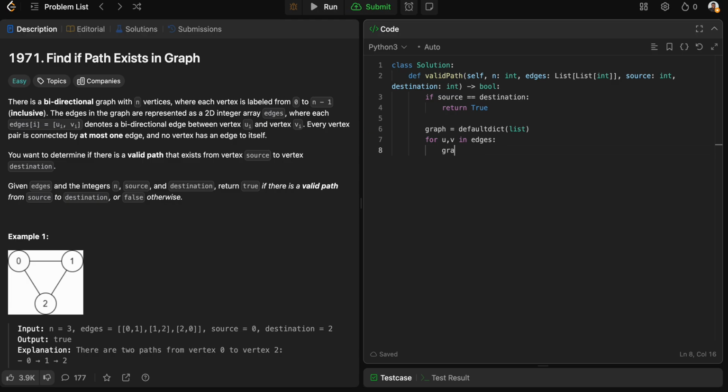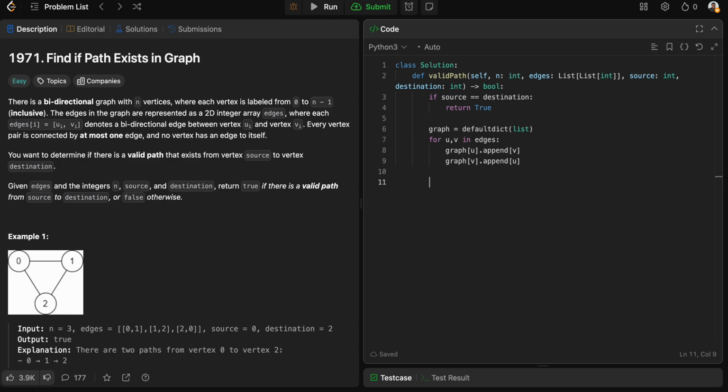So graph of u, which is going to be a key, I'm going to append vertex v, and I'm also going to say graph of v, I'm going to append vertex u. And then I'm going to have a set, which I'm going to be using to keep track of duplicates.